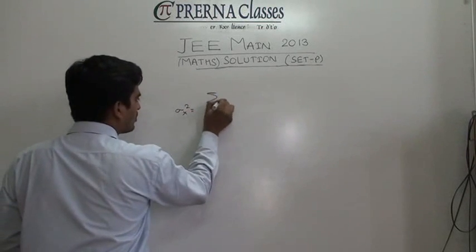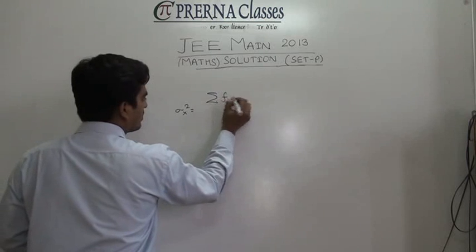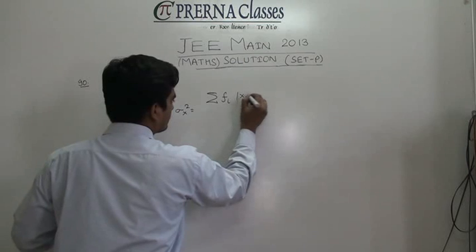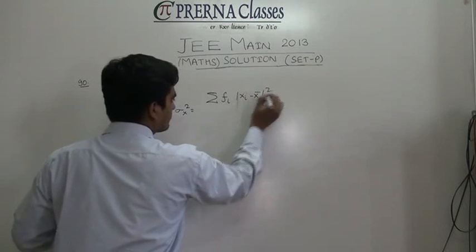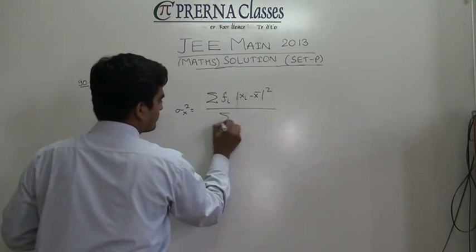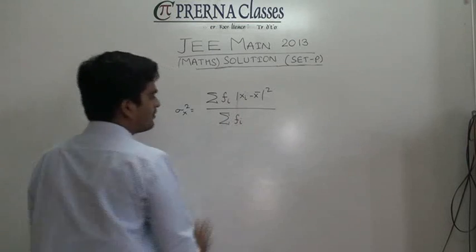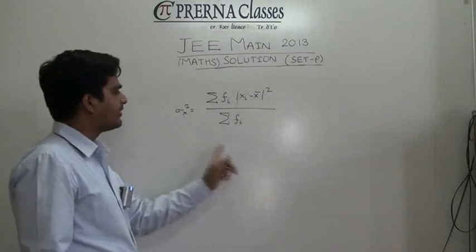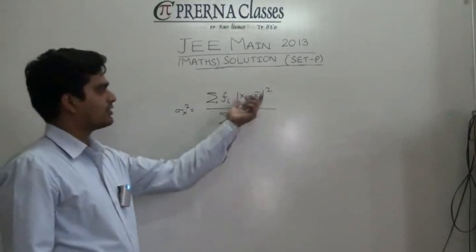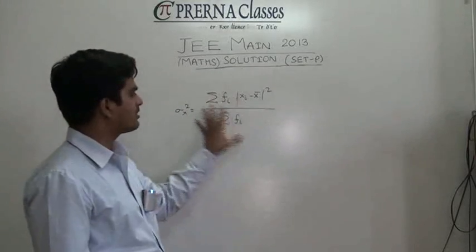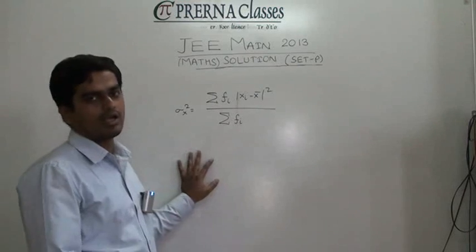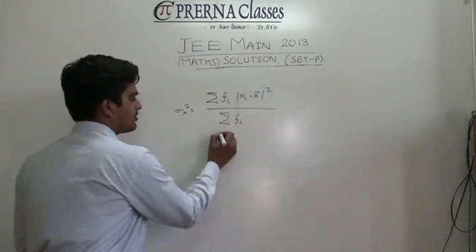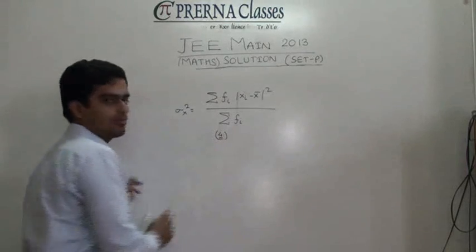Nothing to calculate in that. You can check one thing. By the formula of the variance, you can check if you shift the origin, this quantity won't affect that expression because since we are shifting the origin, this expression is not going to get affected. Except this, all other quantities are going to get affected. So this is going to be the correct option. That is what is the fourth option of that problem.